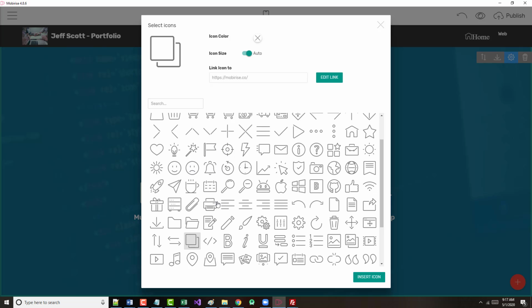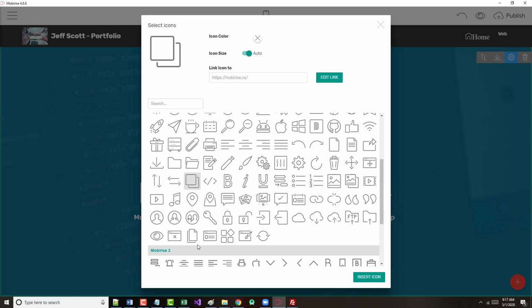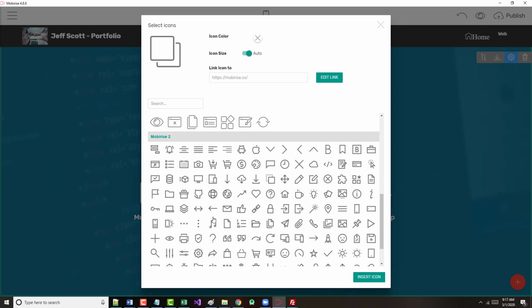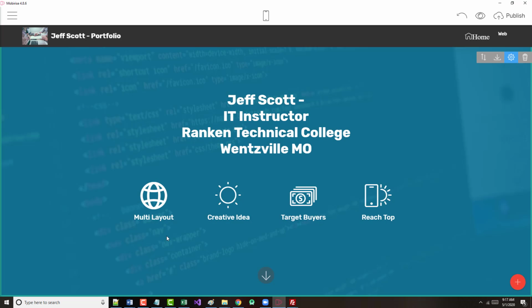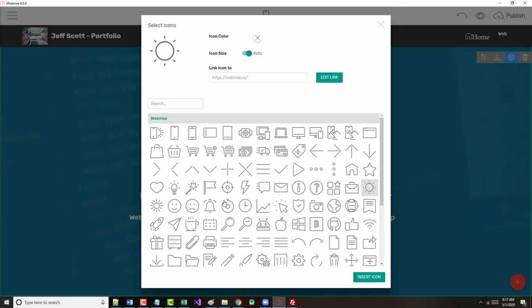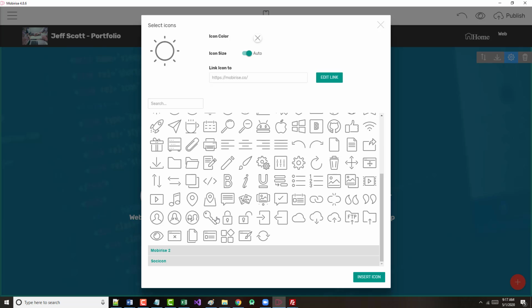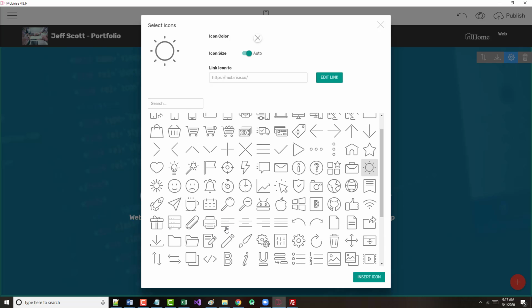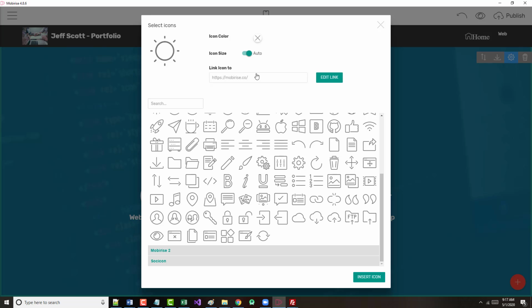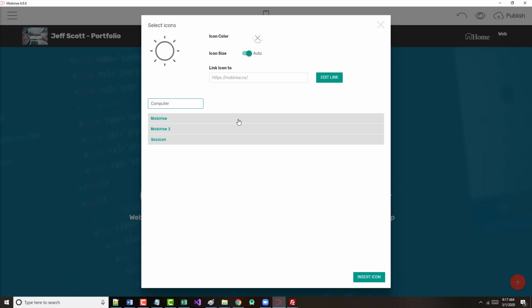Okay, let's see if we can find a globe. There's a globe. Okay, and let's change this to website design. Sounds good. This next one here, I'm just going to keep doing this. I don't know, I've never really gone in and taken a look at it to see if there's yet another way to do this. So in other words, there's no computer stuff. Okay.